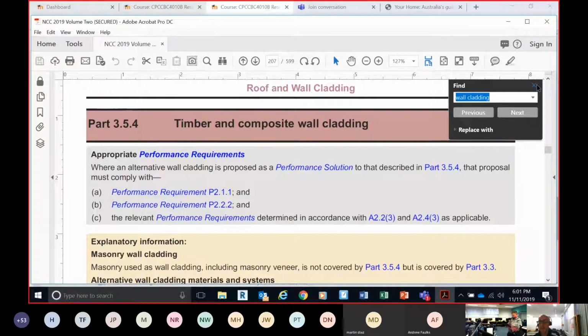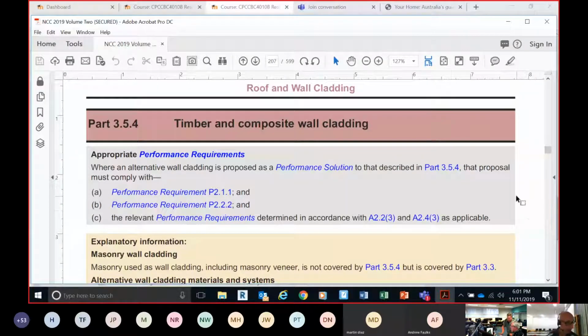All right. But if that doesn't work, you'll go from part 3.5 to part 3.5.5, which will cover all your timber, all your roof and wall cladding. 3.5 covers roof cladding, gutters and downpipes and wall cladding. 3.5.1 covers sheet roofing. 3.5.2 covers your roof tiles and shingles. 3.5.3 covers gutters and downpipes. 3.5.4 covers timber and composite wall cladding. 3.5.5 will cover your metal wall cladding.